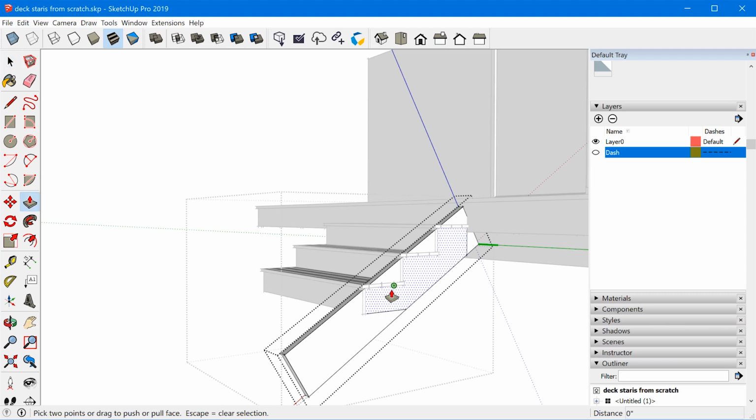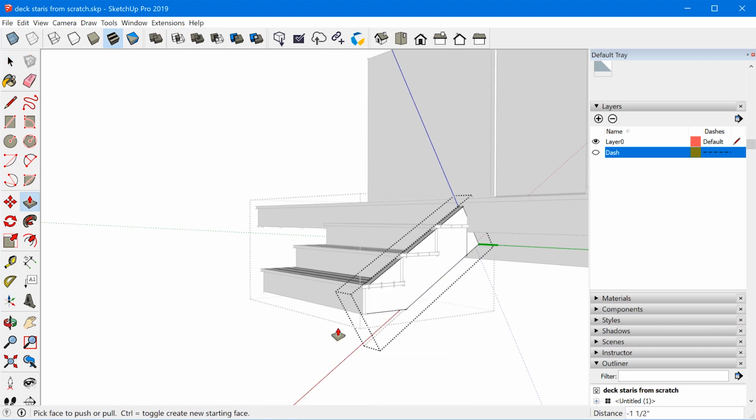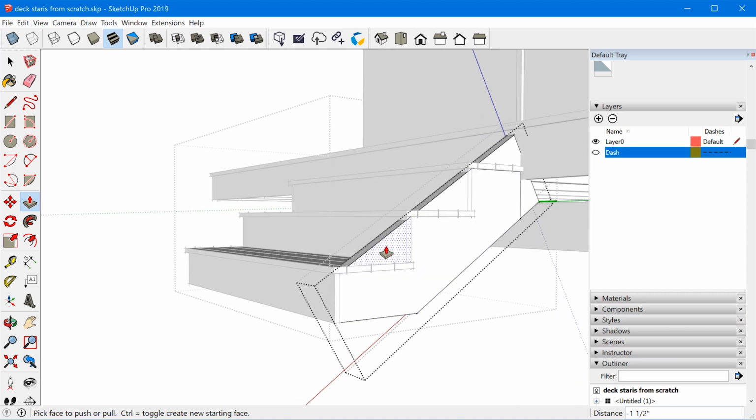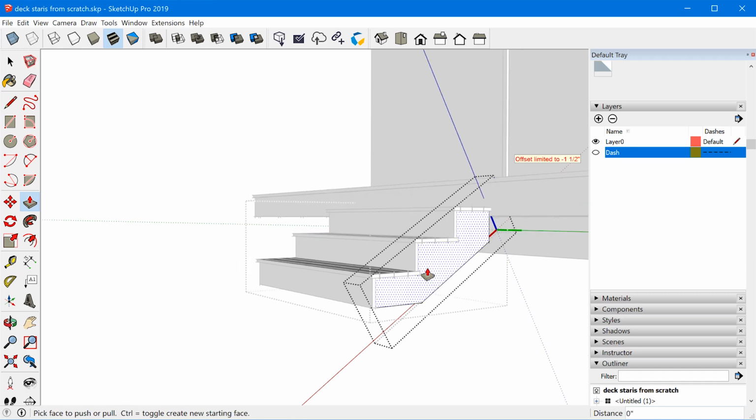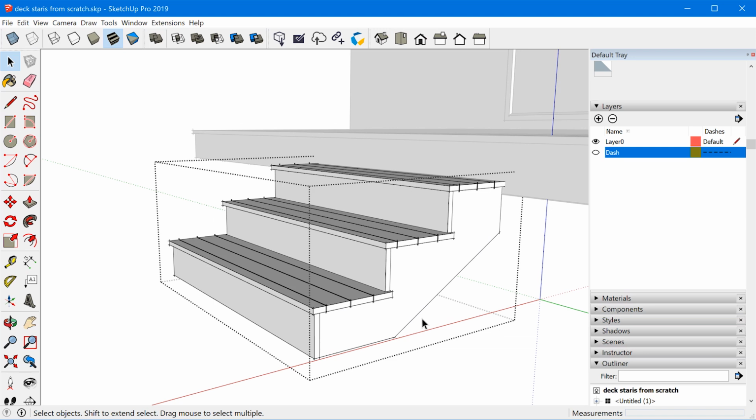So you could use the push-pull tool to extrude all of these here. So just the letter P, and then once you've extruded one, to get rid of the others you just double click on them. And there you go. So now you have a stringer. I hope you have found this video helpful. Obviously from here, you would copy the stringers however many times you need and finish off your stair design.